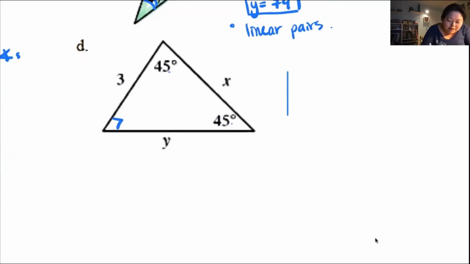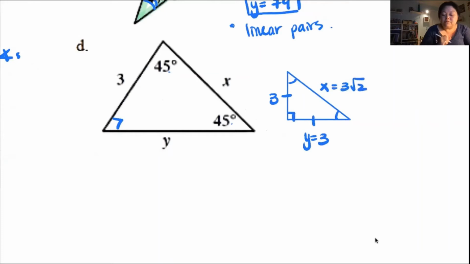So I have the 90 degrees this way. Maybe for me, it could be a little bit easier if I draw it this way and I see, oh, this is a 90, and that's a 45 and 45. If that's the case, then these two are exactly the same. Based on the picture here, I have 3 here. Oh, that's not so bad, because then I can see that the other missing side, this bottom side y, must also equal 3 because they're the congruent sides. And then my x, my hypotenuse, must be 3 square root of 2.